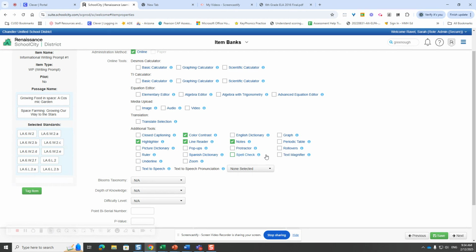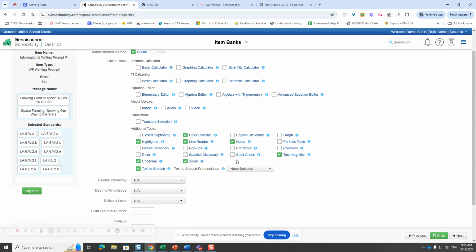But we will select text magnifier, underline, and zoom. Since this is not a reading assessment, it's a writing assessment, we will add text to speech so the articles can be read to students. You do also have this spell check that you might have for certain students.